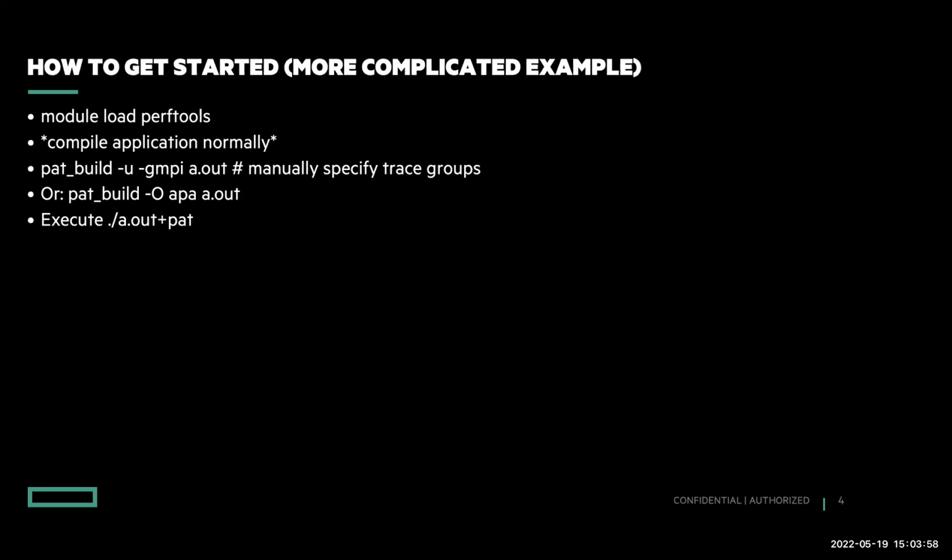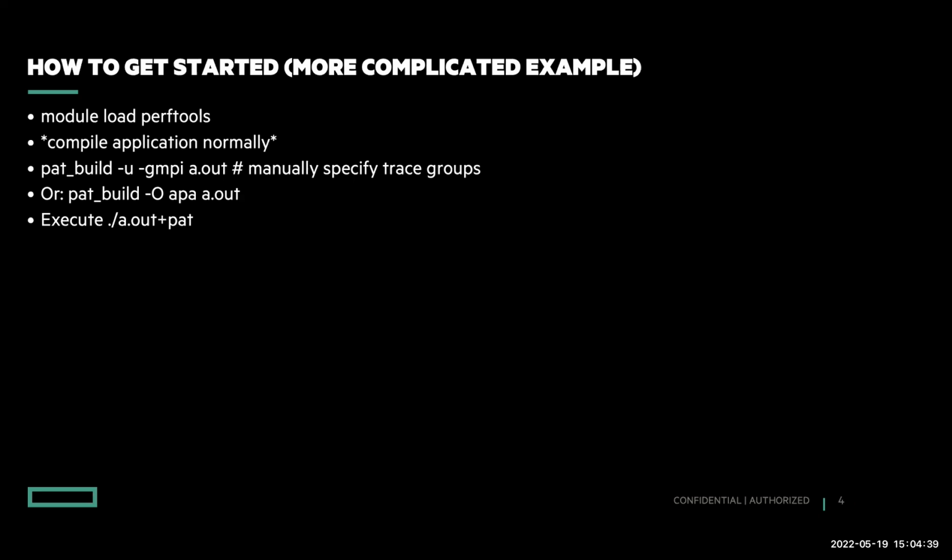The reason why we spit that version out first is because we set up some initial information that we need for your binary. So we've instrumented it with some stuff that doesn't actually affect the execution of your application. But once you utilize the pat_build command, that's when we decide which functions we are going to trace, which trace groups we are going to include, or if you're doing sampling, et cetera.